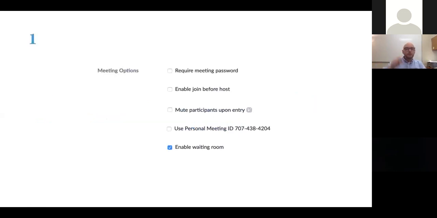The first step is in the meeting options for the meeting room that you create. And I would encourage folks who are interested in using virtual office hours as a component of their teaching, if you're using Zoom, to create a different meeting room for this to happen. So not your personal room where you might have all kinds of chats going on, and maybe not the same room that you would have for the course if it were being taught online, but to have a separate room dedicated to office hours where this particular meeting option, enable waiting room, is checked.